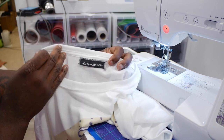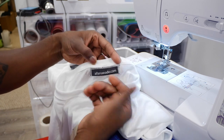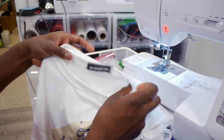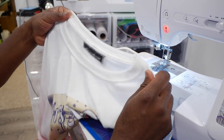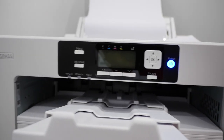So when you're bored sitting at home, you don't got nothing to do, break out your serger, break out your sewing machine, break out yourself. Give yourself a project. Make like 10 of these, set them aside, you know what I mean? That way you can save some money. If you got white 100% polyester material laying around, why not, right? Why not? All right, guys, that's it. Just an idea, something you can try out, something you can do with your sublimation printer, because you guys already have sublimation printers. Some of you guys don't, but that might be incentive.